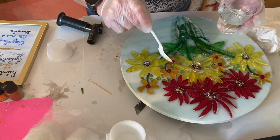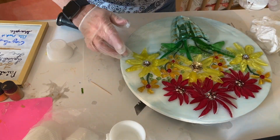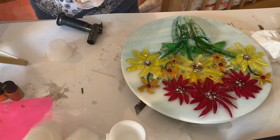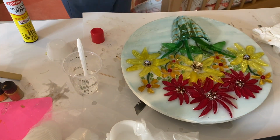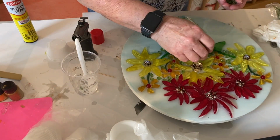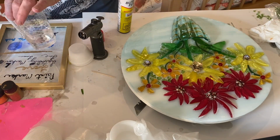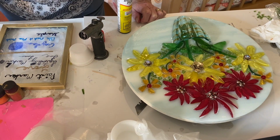I did end up adding more resin to a bunch of areas. I always mix up too much resin, it seems like. But I was doing another experiment over in the left top part of the screen. I've written words with different markers, and I'm just going to pour some resin over that and see how that works out, because I'm wondering if when I had problems with it, if it was because it hadn't dried for 24 hours, because I've been looking at it now and a lot of it isn't running.